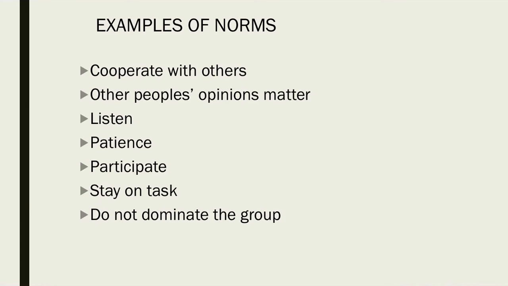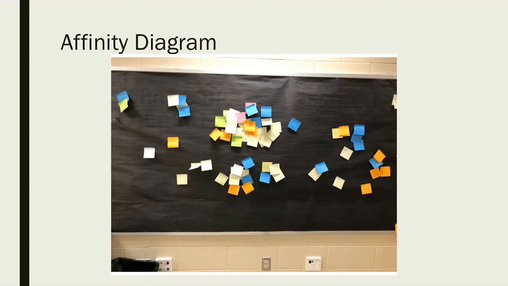And so here's another example of clustering that I did with students. So you can clearly see what is really important to students. So the affinity diagram at the top with so many post-it notes, that is obviously an important topic for students because a ton of them chose it. The ones that are more like just one, like these outlier ones over here, you should still read those to acknowledge the fact that students put that, but it may not be a group norm. It just may be a student personal preference. So there you have it.